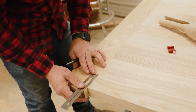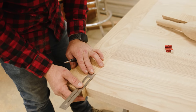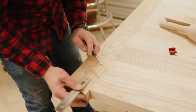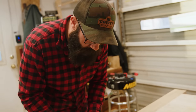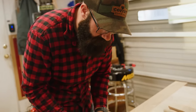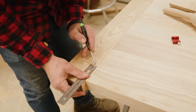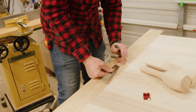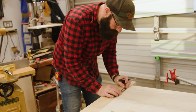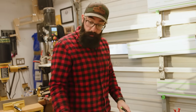Right now I'm going to do the markup for my draw bore. This is going to be two and a quarter inches in from this mark, because this actual mortise in here is four inches wide but we added a quarter of an inch to each side, so it takes us to four and a half inches — half of that is two and a quarter. So we're going to come in two and a quarter. That's our center. This one was already marked center so we're good there, and we're going to do the same thing over here — mark two and a quarter. Those are our center marks.